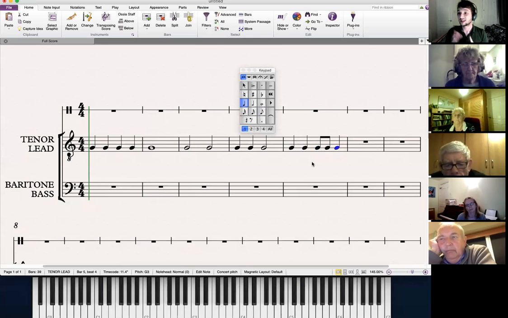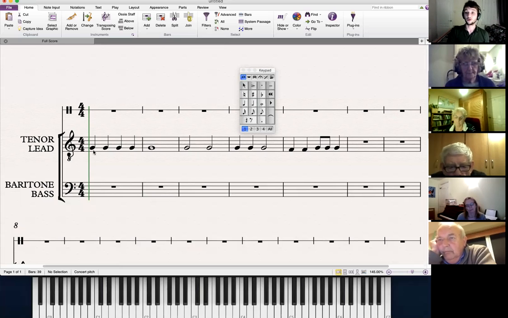Okay. Remember, we have to count in between the beats sometimes as well. So for this bar, we would have 1, 2. Whoopsie daisy. Sorry about that. We would have 1, 2, 3, and 4. Okay. So you can hear how the beat is still there. Bum, bum, bum, bum. Like that.